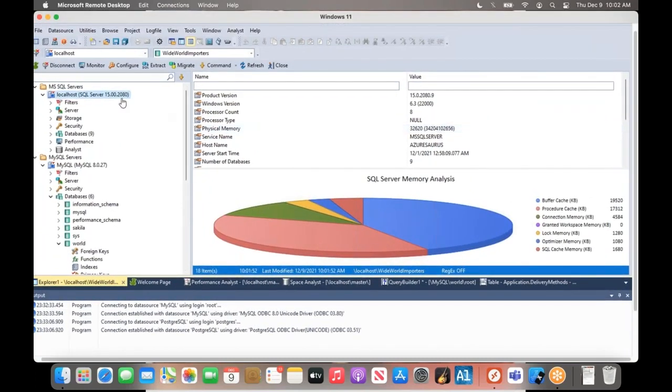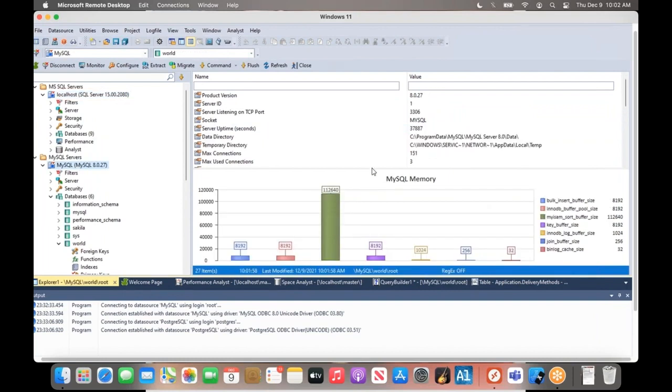So here you're looking at SQL Server, and with the MySQL here, you're looking at all the metadata associated with that MySQL. And once you're able to get into each of these, each one has got specific utilities that are specific to those database platforms.